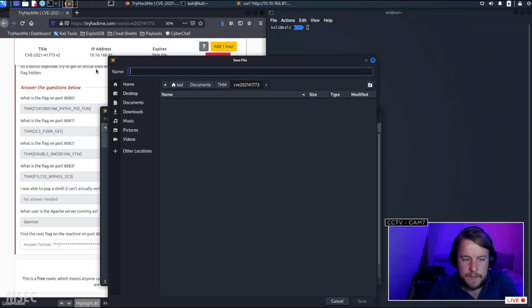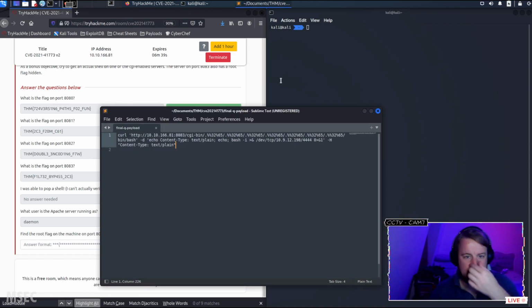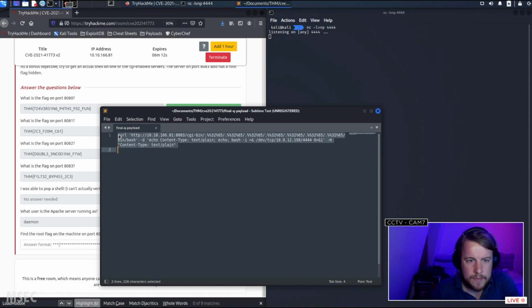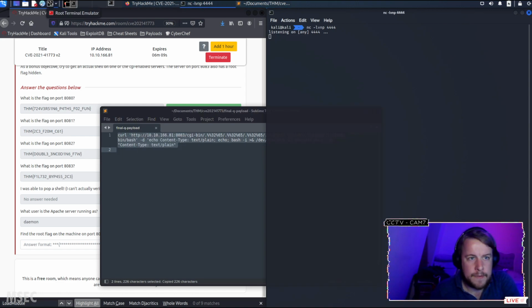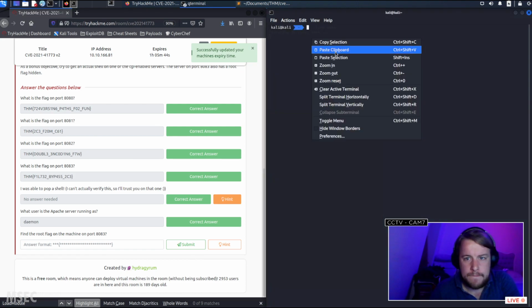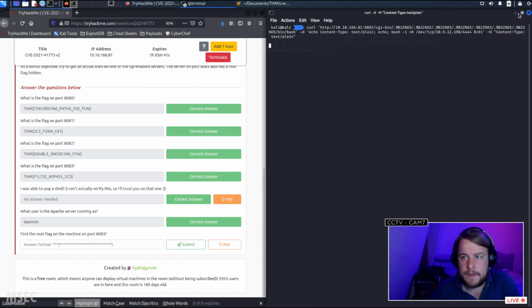This is the final payload. Let's re-get my shell.